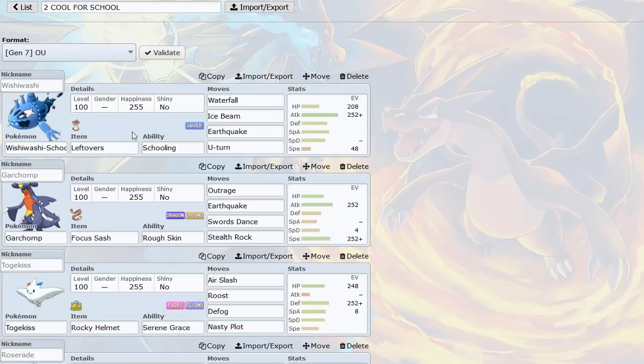Next, we have the Garchomp for some Stealth Rock action here with this nice Focus Sash, so that we can keep it in terms of being able to check Pokemon such as Cobalion with Hidden Power Ice, and even like Latios Draco or anything like that. Anything that can knock it out in one hit. Maybe like Mega Diancie as well. It can just Earthquake and knock it out, and it's pretty cool. It's just a very offensive Stealth Rocker with Swords Dance, and Earthquake, Outrage is pretty cool as well. Outrage allows you to break through stuff like Landorus after Swords Dance.